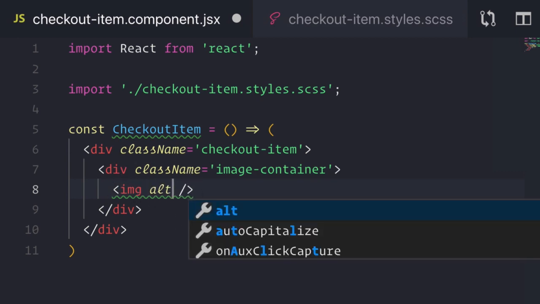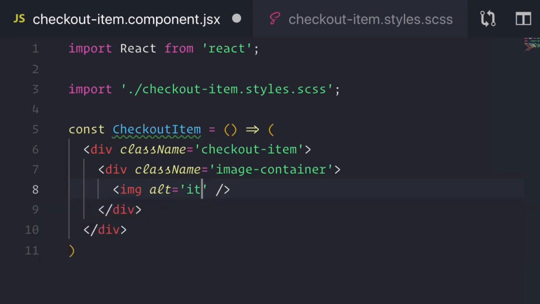Now, we're going to provide the alt key of item. This is just for screen readers, because when people with disabilities who use a screen reader for the browser hit an image, they can't actually see the image. So they get read out what that description will be. For us, it'll just be item. If they know that it's an image and then they know item, by the point that they actually use the screen reader, they know the item name, so they don't really need to have a full understanding, perhaps, of what the image will be.